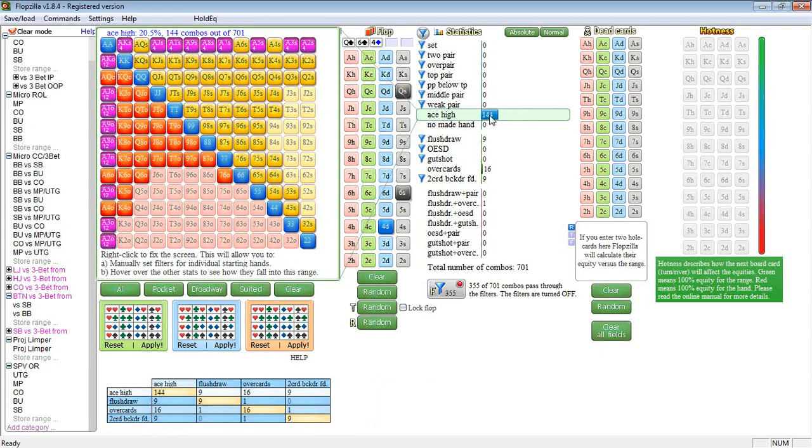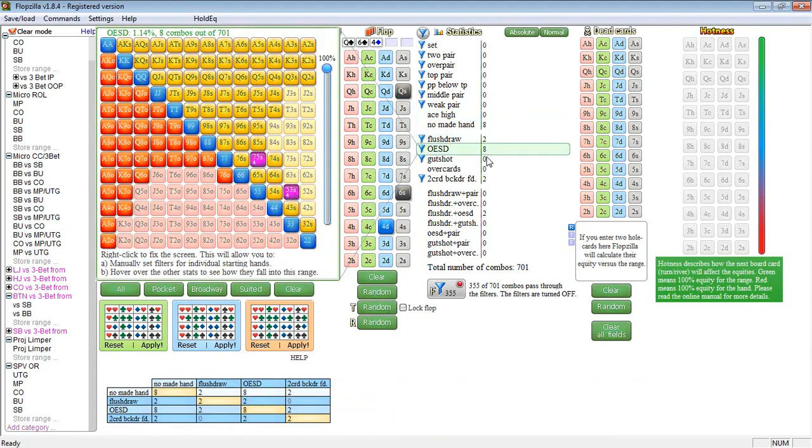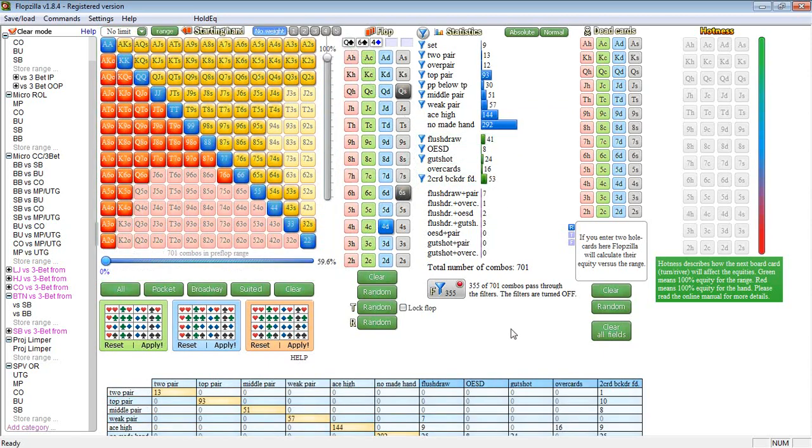I mean, we can make a case to even bet over ace highs with the way this board is, but we have a lot of that stuff already, with the draws. So I don't think there's really any reason to force anything in here. Let's see. This is 50%. So that's actually interesting. So this is 50%, and I said I was going to see what's 50%.